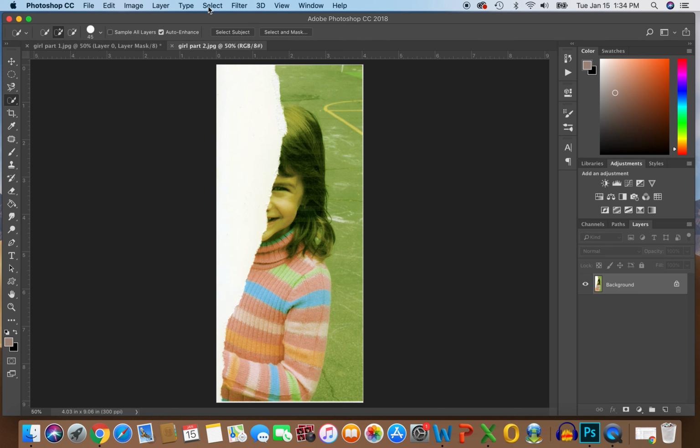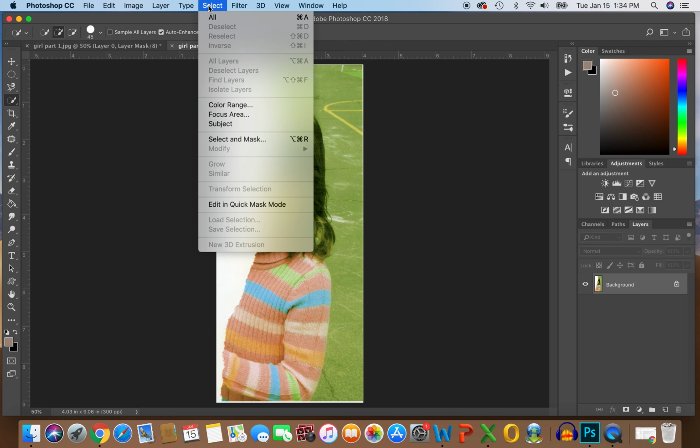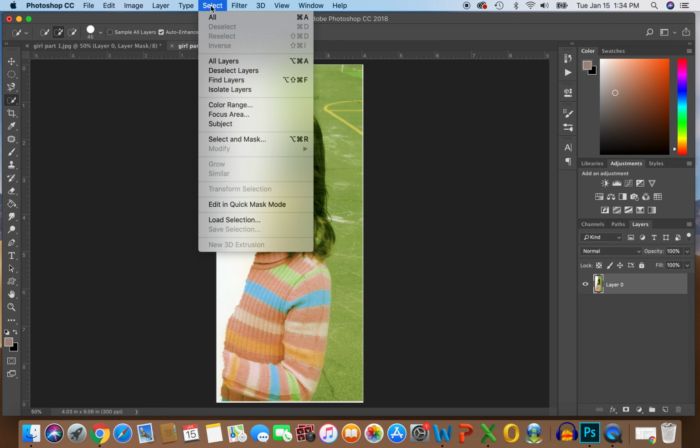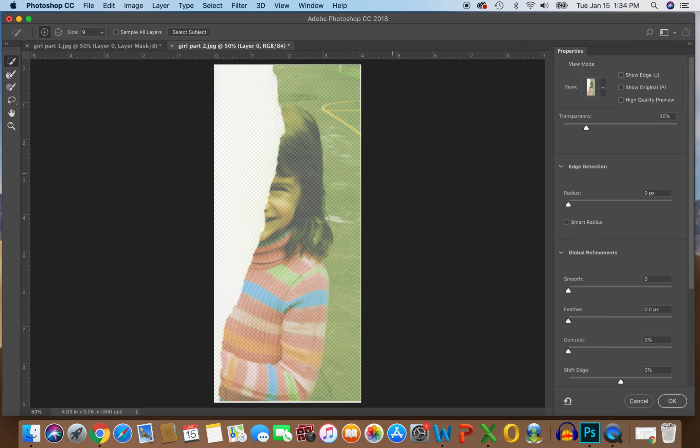The second one is to go in. We're going to unlock this first so that we can edit it. So we're going to go to select a mask, and this is going to open up this little panel for you.